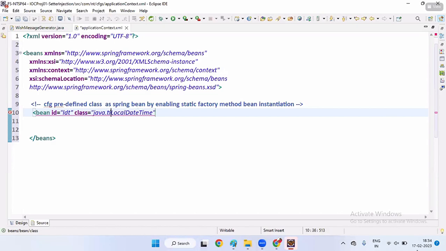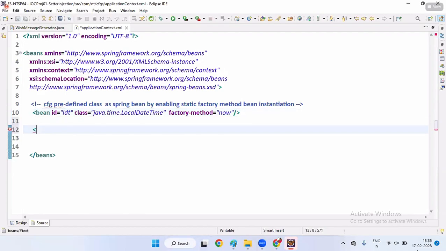What is there, guys? Factory method is equal to now. This is configuring a dependent class as a Spring Bean, by enabling static factory method bean instantiation. Instantiation means object creation.